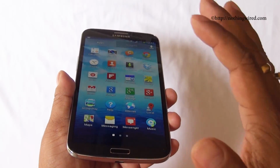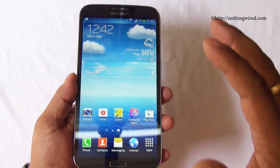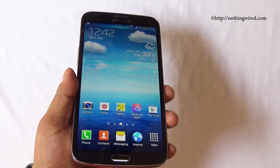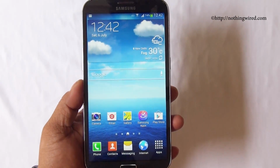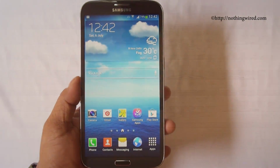But if you're looking at it in a totally dark room or where it does not have this light reflection, you'd clearly be able to see the letters. So very, very good display, I would say. And 6.3 inches maintaining this kind of a display is really a feat.